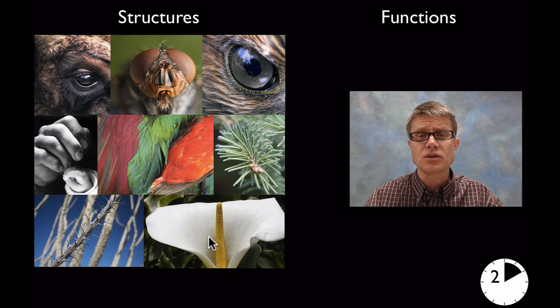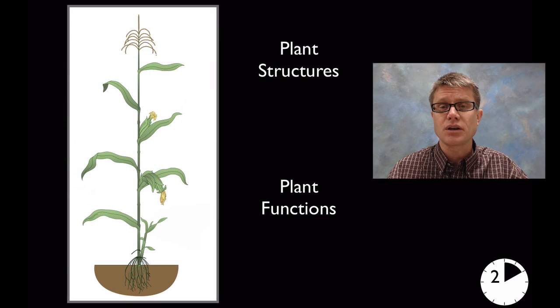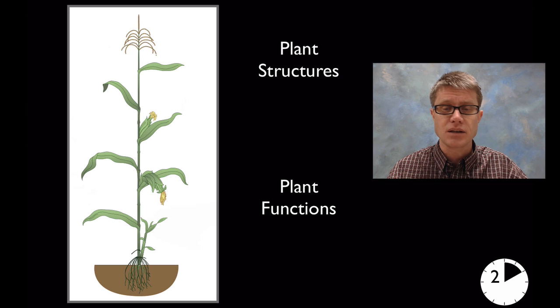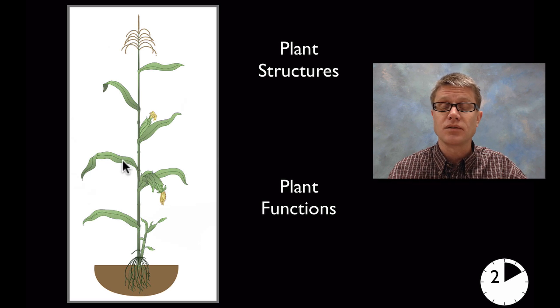But don't just set yourselves with animals. We should always be talking about plants. And so what are some plants structures here? Some things that jump out right away would be the roots and the stems and the leaves. And then the students should start to understand that each of these have function. The roots remember are going to bring in water and that nutrients will move up through the stems. And then the leaves are going to be a site of food production where we're actually doing photosynthesis. We're converting gases into actual sugars.